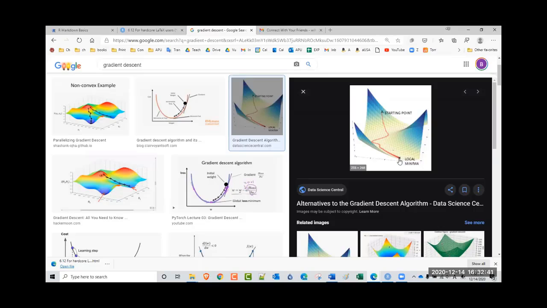So the idea is still to get to the lowest point, just like with a derivative, right? Here you have a function, you set the derivative equal to 0, you get to the lowest point. You find the lowest point. We're still trying to do that, but we can't set the derivative equal to 0, so we can only walk in the direction of greatest descent. And when you take one step and then repeat, one step and repeat, one step and repeat.